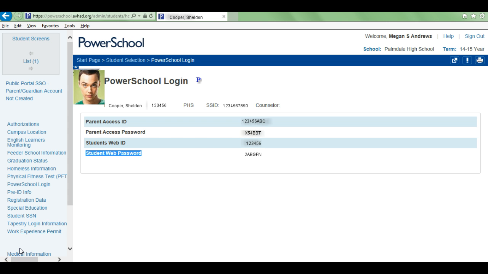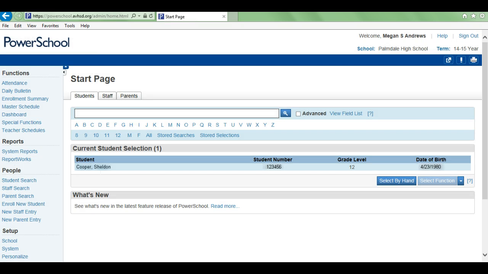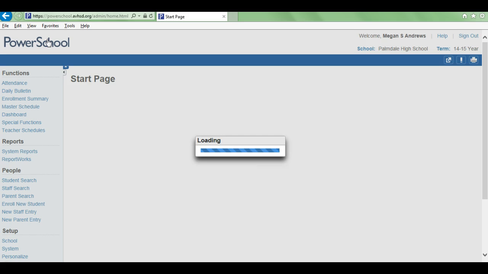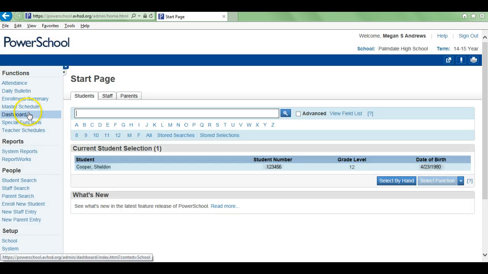Now you know how to access individual student information, but what if you need to access an entire class? I'll walk you through those steps now. I'll be using Internet Explorer for this demonstration because it's the easiest to use for this particular function. Firefox requires several additional steps, and Chrome has a glitch that hasn't been resolved, so I'm using Internet Explorer for now.